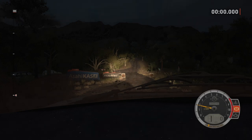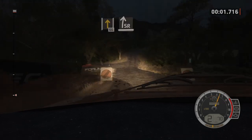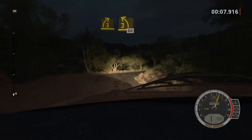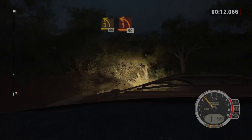Start 60, slight right, good luck. 5, 4, 3, 2, 1, go. 60, slight right, to 3 left short, to 3 right of the crest, half long, and 3 left, 60, one left short, 50.